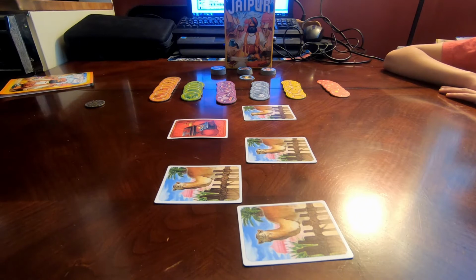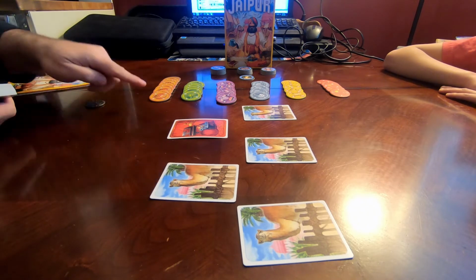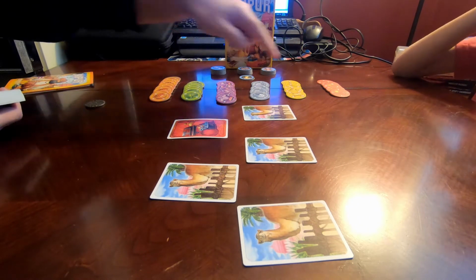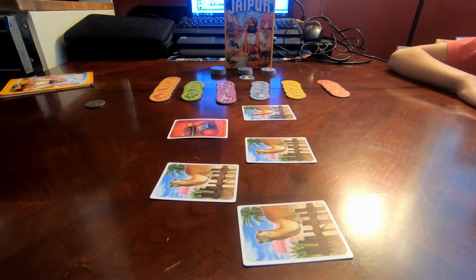In the deck, we have a bunch of different commodities. We have camels, leather, spice, cloth, silver, gold, and gems, or diamonds, I guess. The red diamonds. The object of the game is to be the first person to win two rounds. So once you've won two rounds, you win. And you'll see how the game is played.